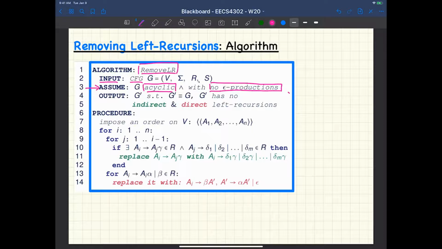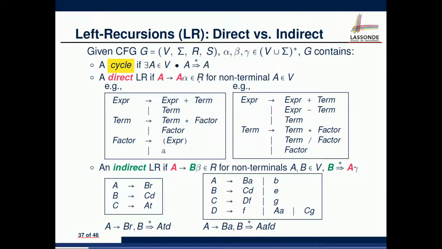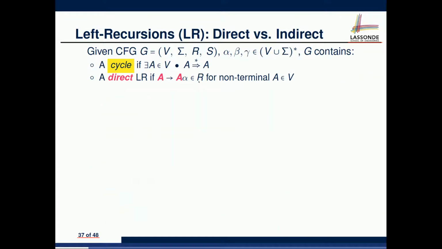No, it's different. When we talk, that's why I want to be a little bit more careful here. So when you study, make sure you read about this particular definition for cycle. The cycle has a very special meaning. You go from A to just A itself. So left recursion is not considered as a cycle. Please make sure to read that definition clearly. That's why I put it at first.